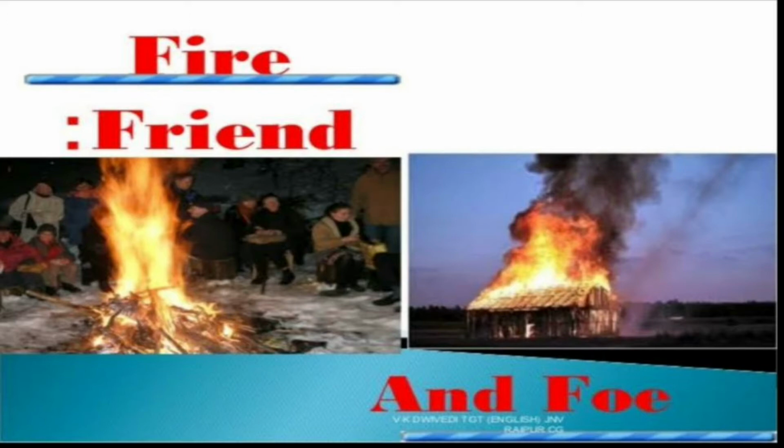But when we give authority to it, when it starts to act on its own, then it is a bad master. It causes big disasters in our life and in our surroundings. So that's why it is a bad master and a good servant. When it is in our control, that time it is a good servant. When it is not in our control, that time it is a very bad master and it causes big disasters.